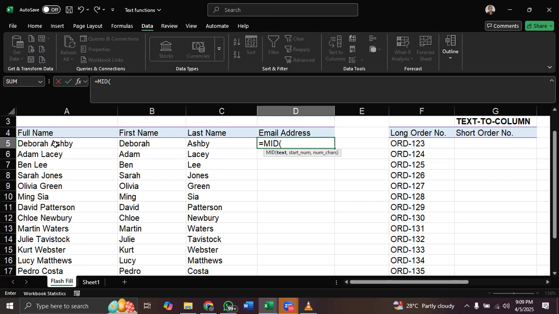So my text is still my name, this full name right here. Then start number. Start number is saying, what number do you want to start counting from? Do you want to start actually removing your characters from? Now, I want you to extract something from the middle. This full name, right? So letter D is number 1. E number 2, B number 3, O number 4, R, just like that.